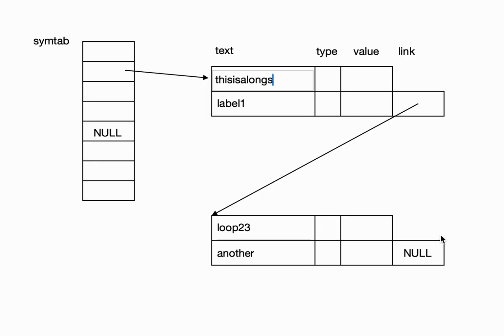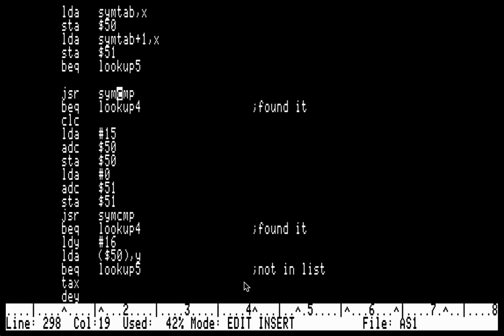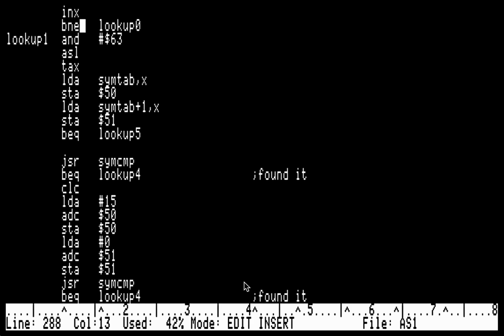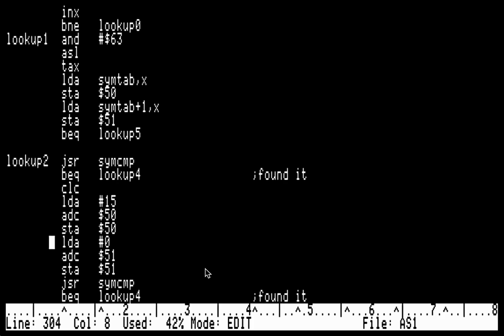So when this is not a null pointer, like in this case, I go ahead and store this pointer into my zero page pointer, so my zero page pointer is pointing here. And then I can go back up to here to check and see if the symbol is located in this new block. So I'll go here.